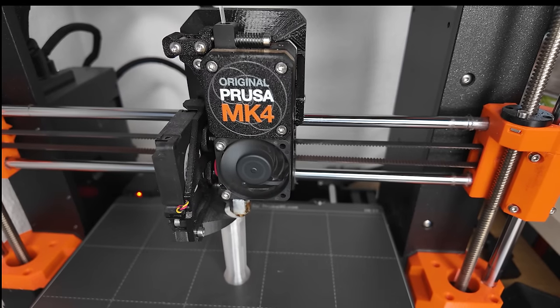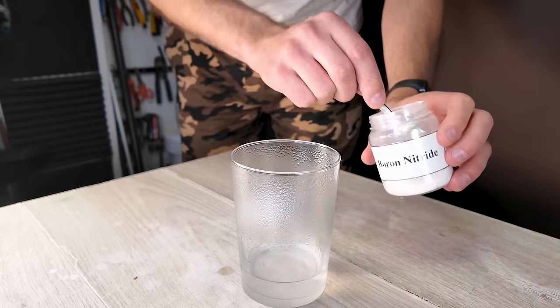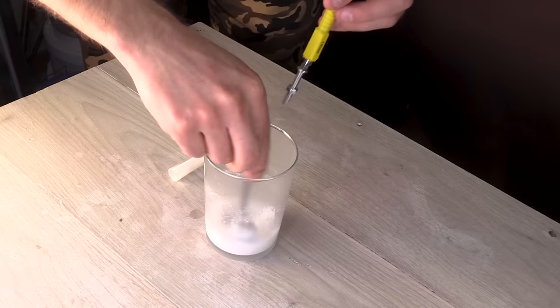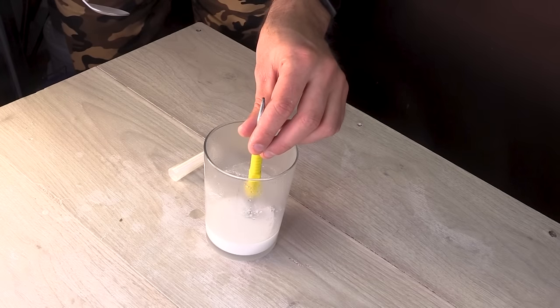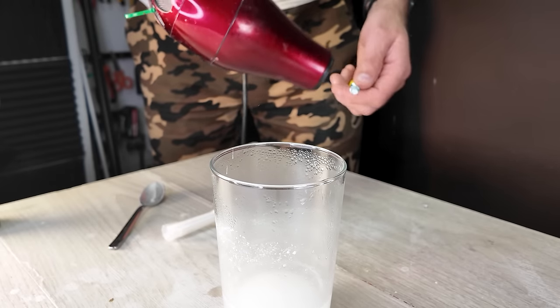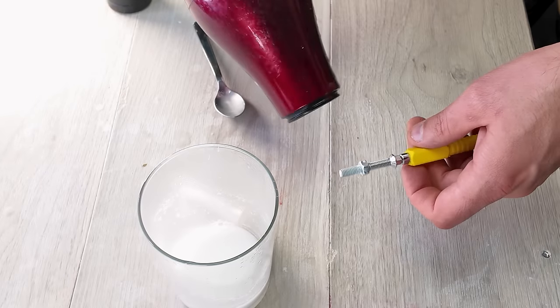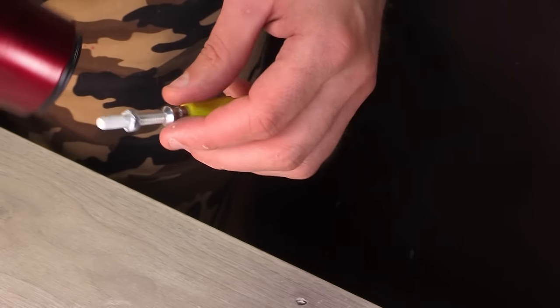I designed a similar looking hook and it was printed in translucent PLA. I want to embed a nut inside of the hook, so I mixed some boron nitride with hot water. Then I dipped a screw with a nut on it in the boron nitride water, dried it, and repeated the process a few times. The reason I did it is so I could extract the screw from the hook once the metal has been poured. I'll be using brass, which is quite soft, so maybe I didn't need to do it, but I did it anyway just in case.